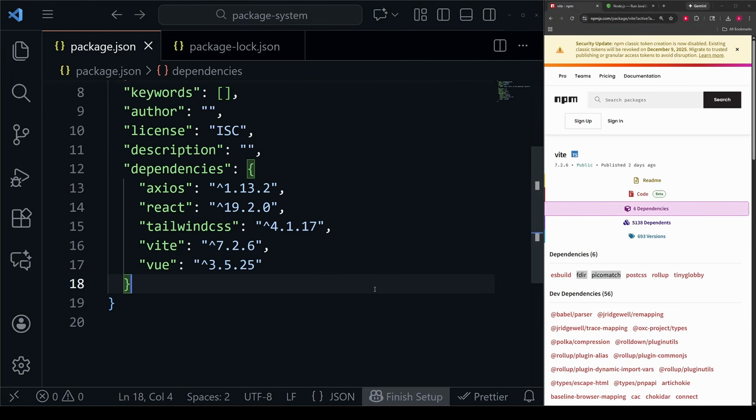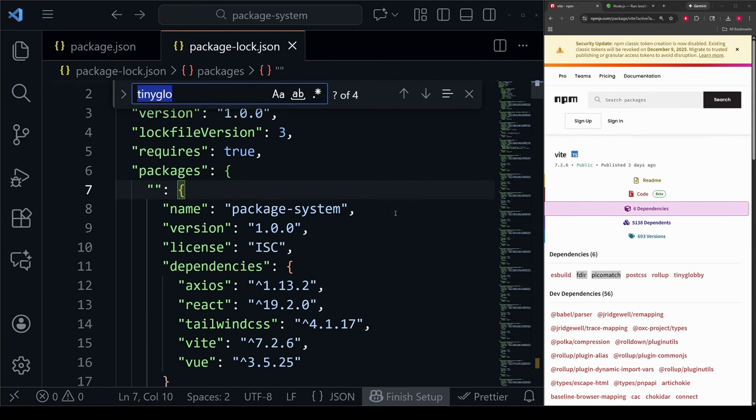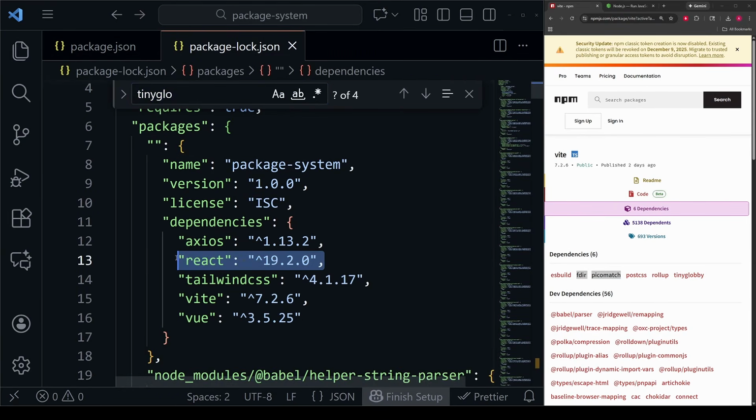completely in sync. Let's say I want to change the version of one of my major packages. So instead of using React 19.2, I actually want to use 18.1. So I can go into my package.json file, and I can change this to 18.1 now. So package.json says React is on version 18.1, but if I go into package lock and I search for React here, you can see React is still on 19.2 obviously, because we have not yet changed package lock to match accordingly, which means package and package lock are now out of sync.